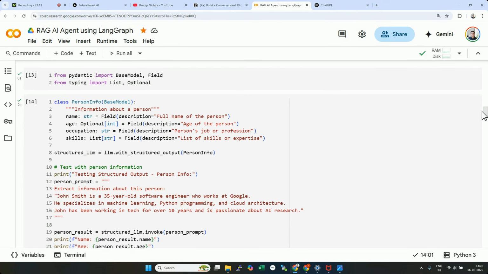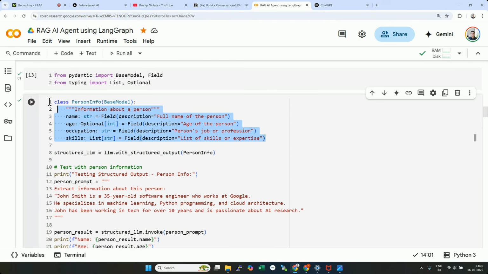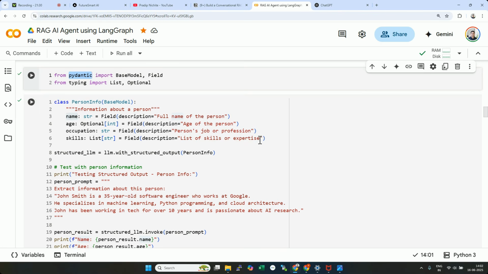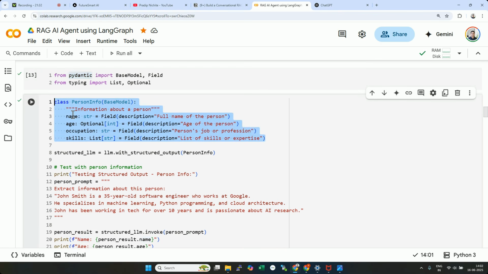So what does that mean? When we ask an LLM to generate a response, we tell it what kind of response structure we are expecting. In this example, I want to give a structure called PersonInfo, and I'm looking for the name of the person. This is a Pydantic model; you could use Pydantic to define what we are expecting. This is the name that we want, and here is the description of it: the full name of the person. Then age, occupation, and skill. So this is the structured info I want to extract.